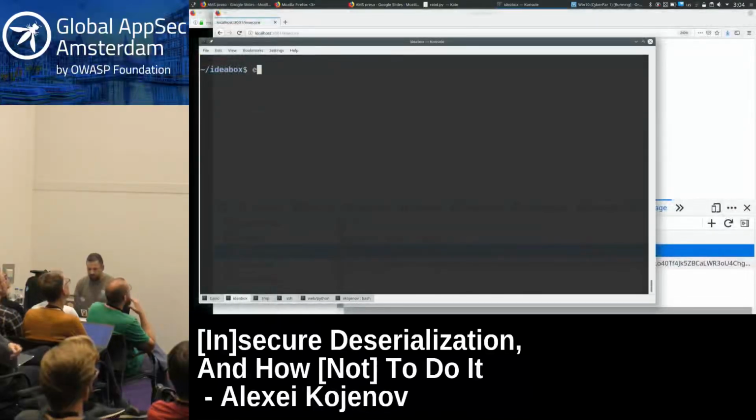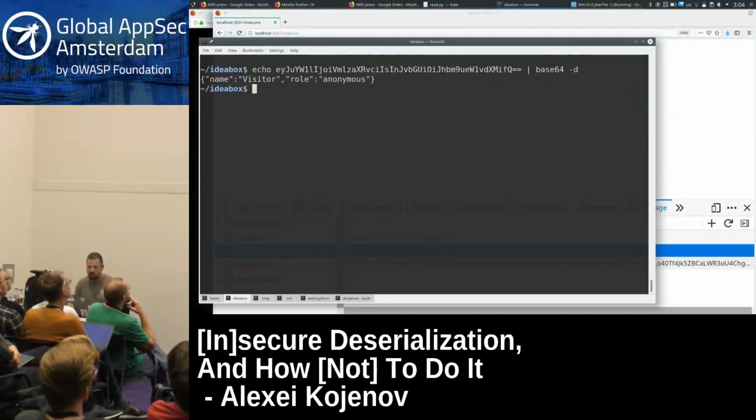Okay. If we just echo this, and of course we need to replace this with actual characters, and decode, it's plain JSON. And it has a couple of values, one for name and one for the role. And I could guess that this role is probably something that tells the web application who the user is.